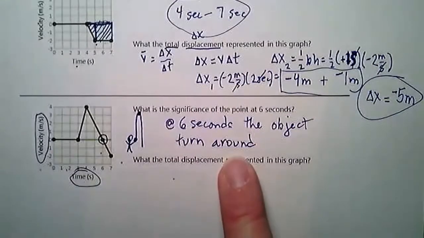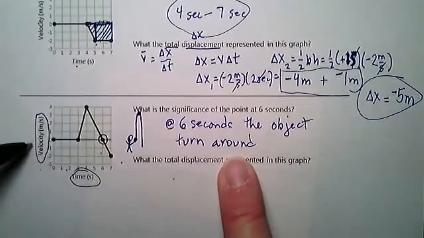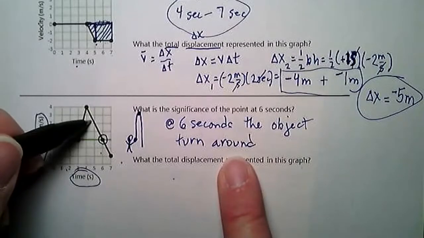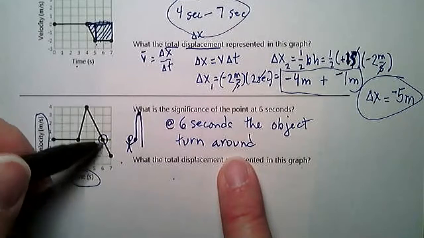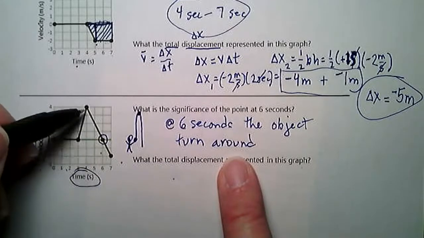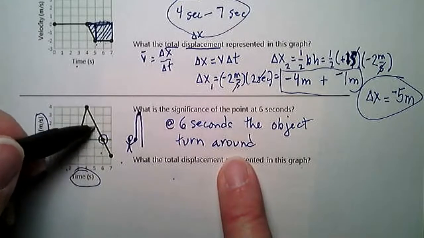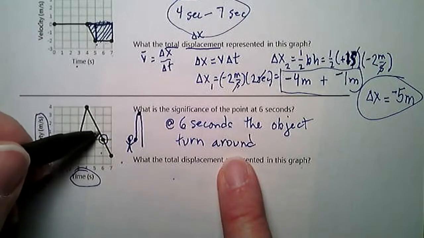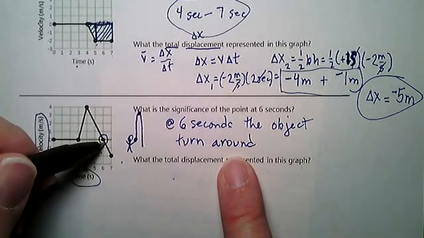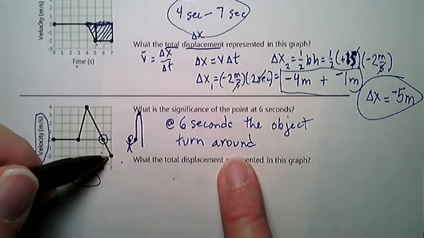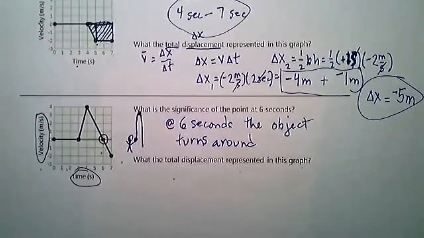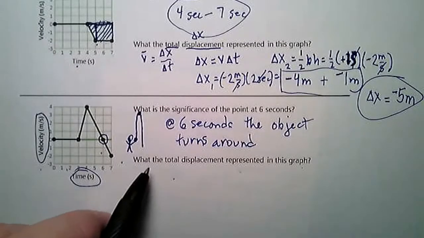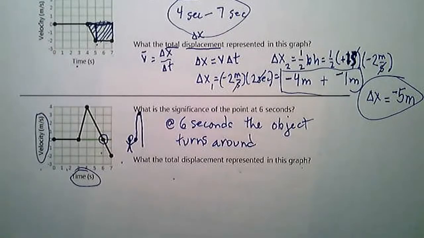Hopefully that makes sense to you. Now remember, this is not a position graph. This is a velocity graph. And I know when I go from positive to negative, because what sign a velocity is tells you what direction it's in. It means you were going one direction here, albeit slowing down, but you were going one direction here and the opposite direction here where it becomes negative. So at 6 seconds, the object turns around. Okay, easy peasy, right?